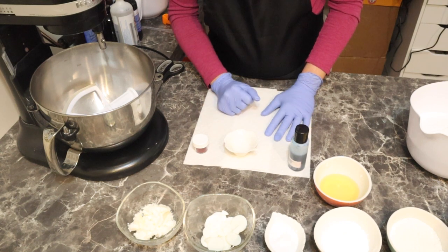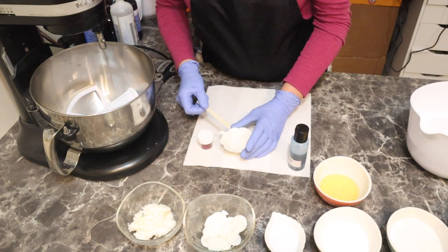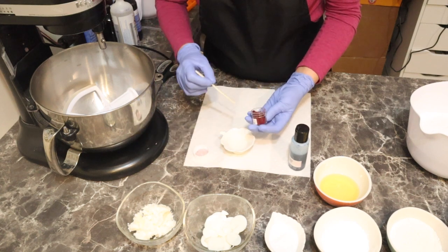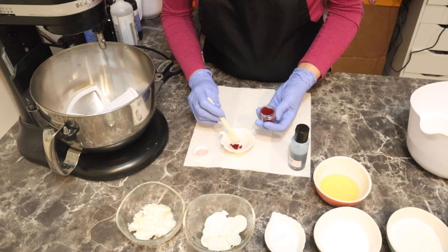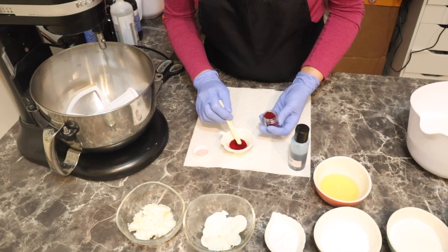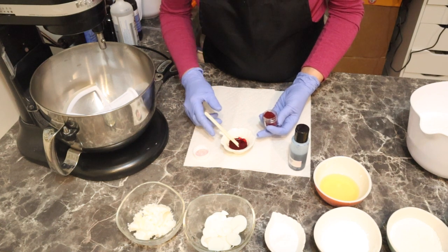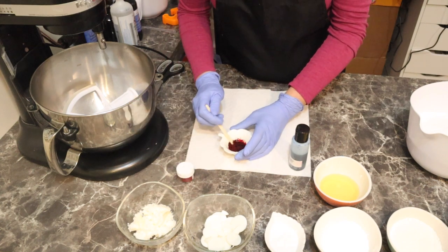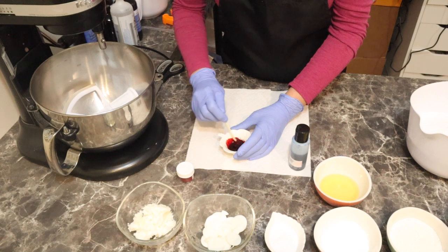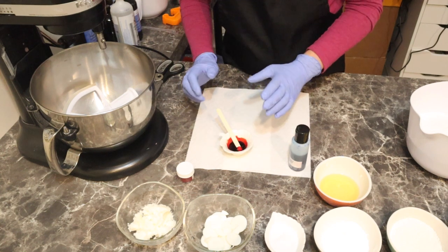So we have five grams of warmed water - 0.2% of the total batch, the smallest amount of water you possibly can. We're going to take our water-soluble dye and stir it into this. I don't measure my dye - I put it in until the color is achieved. Make sure you've got paper towel down because it will stain your counters. We're going to stir this in until you don't see any more lumps and then just leave that sit for a minute while that blooms.